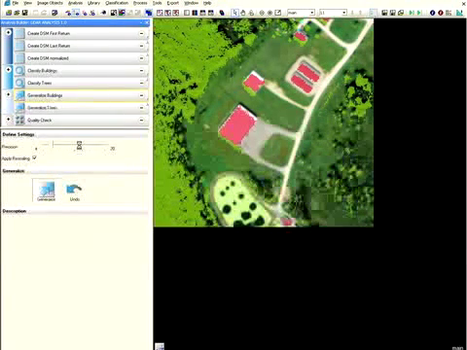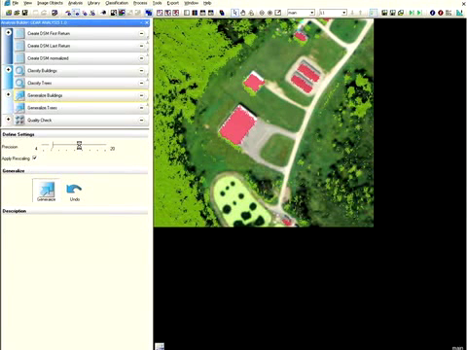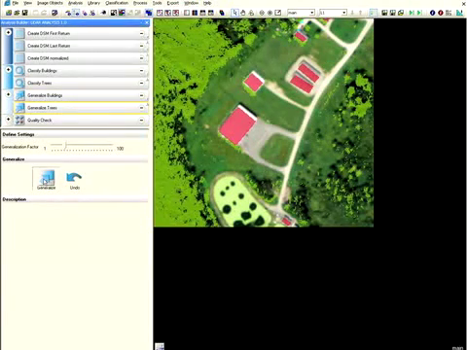So eCognition also offers functionality to move away from, let's say, pixel objects, and it allows you to create nice and smooth outlines for the objects you're looking at. In this case, the buildings are squared up so that each building has 90 degree angles. On the tree generalization, it's a similar approach. The trees are smoothed so that the outlines look more like natural vegetation.